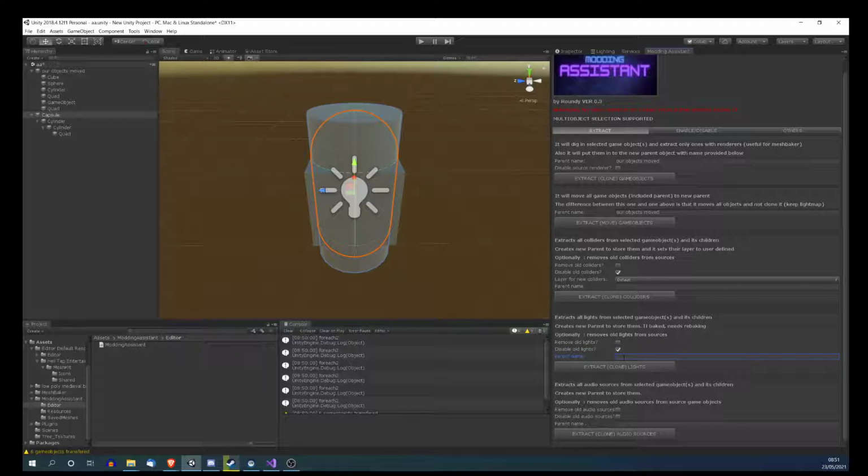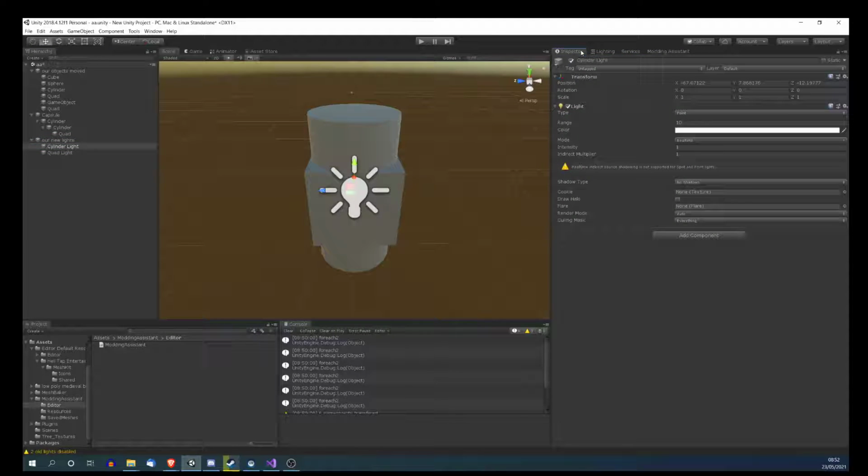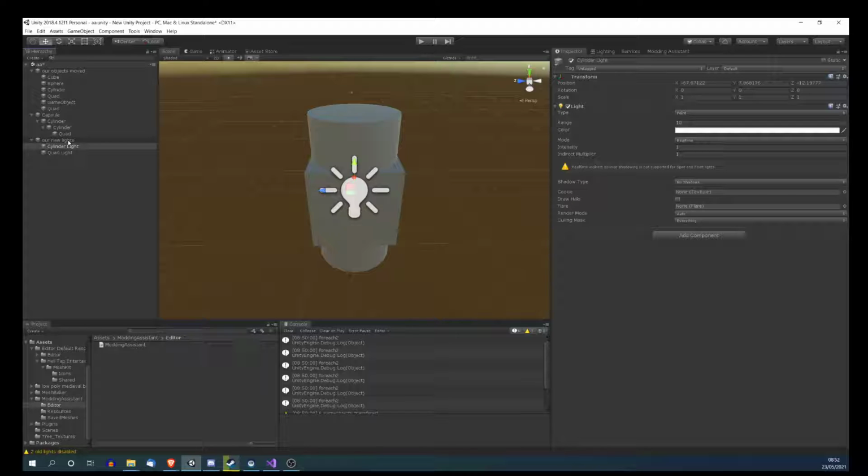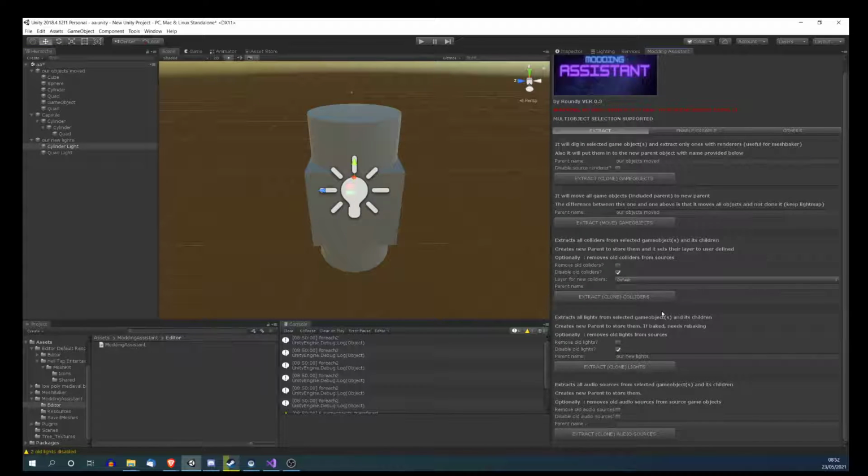So I don't know, we can keep it disabled and we'll make a new parent, our new lights, and if we click extract clone lights, it will put into the new parent our new lights, and you have two new objects because there were two light components, and they have exactly the same light setup, and they are called the name of the object the light was on plus the light, so it's easier to search here later if you want to filter it.